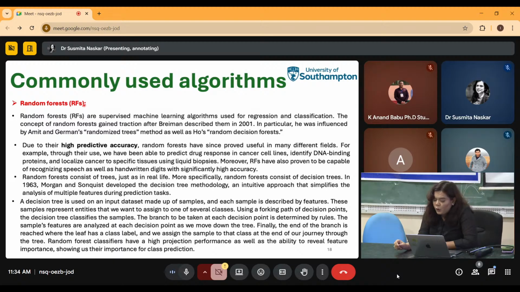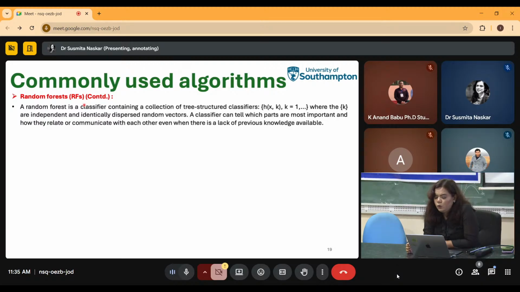And there is another important strength of this particular model: their feature importance analysis. They can identify which features contribute more to the prediction and which contribute less. That makes them especially useful in high dimensional data sets. So if you look into random forests, you will see that they combine the simplicity of the decision tree with the power of ensemble learning, resulting in one of the most reliable and versatile algorithms with high predictive efficiency or accuracy in machine learning models, right?